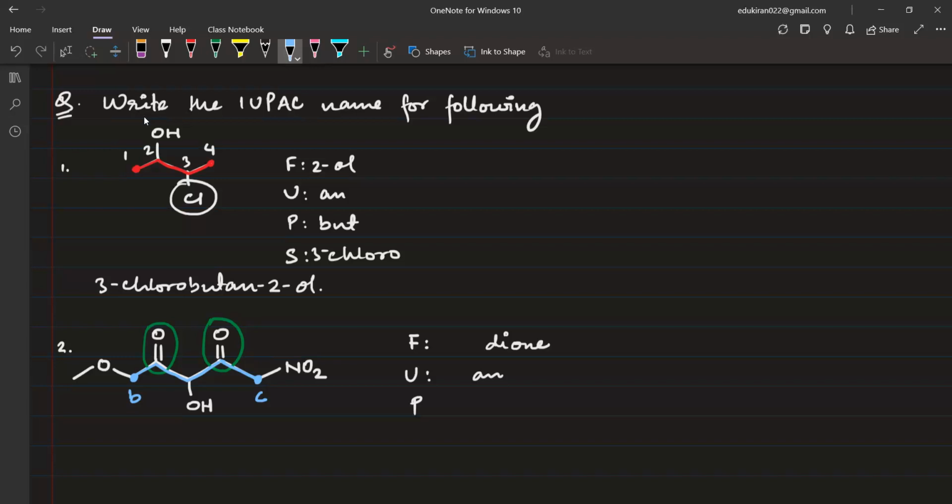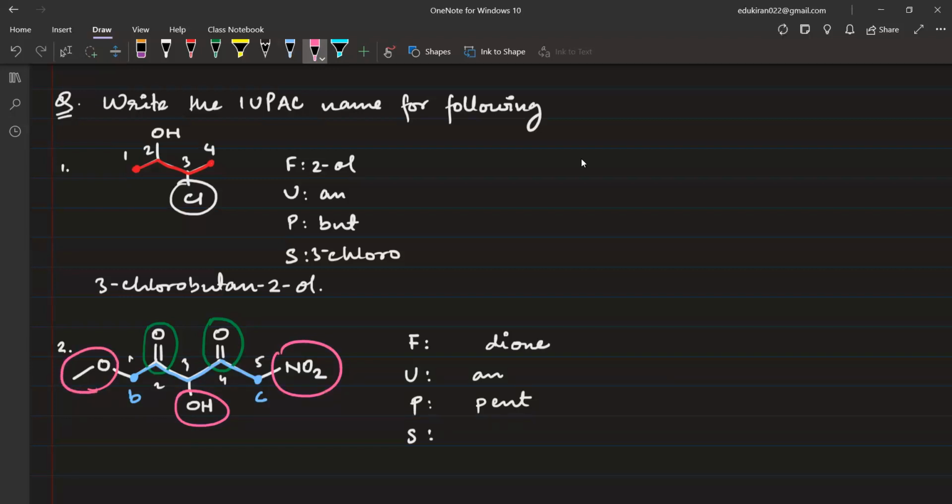Okay. So from B to C we have how many carbon atoms? We have 5 carbon atoms. So it will be pent. 1, 2, 3, 4, and 5. Now, after pent, we have to look at the substituent. Now, what is remaining here? The remaining parts are NO2, OH, and OCH3. Let me color this with something different so that it is differentiated.